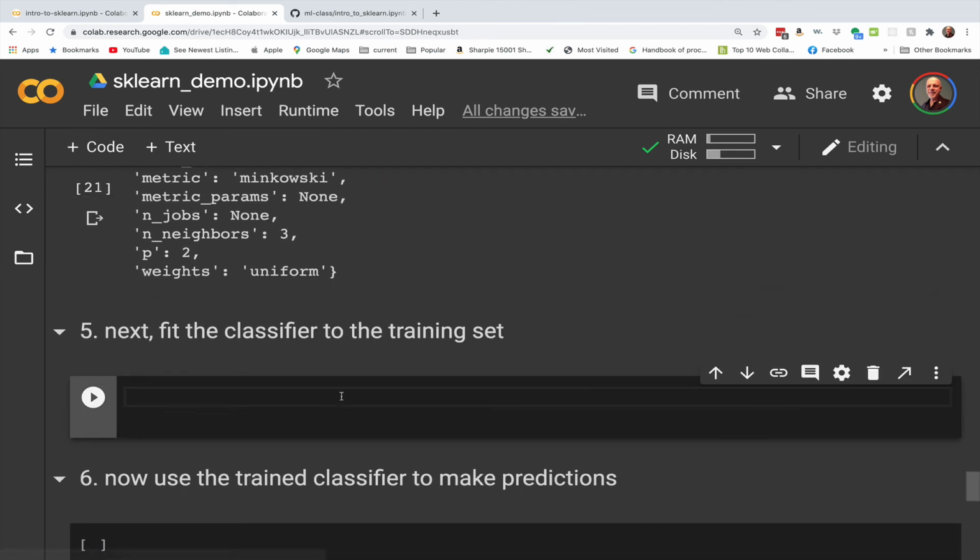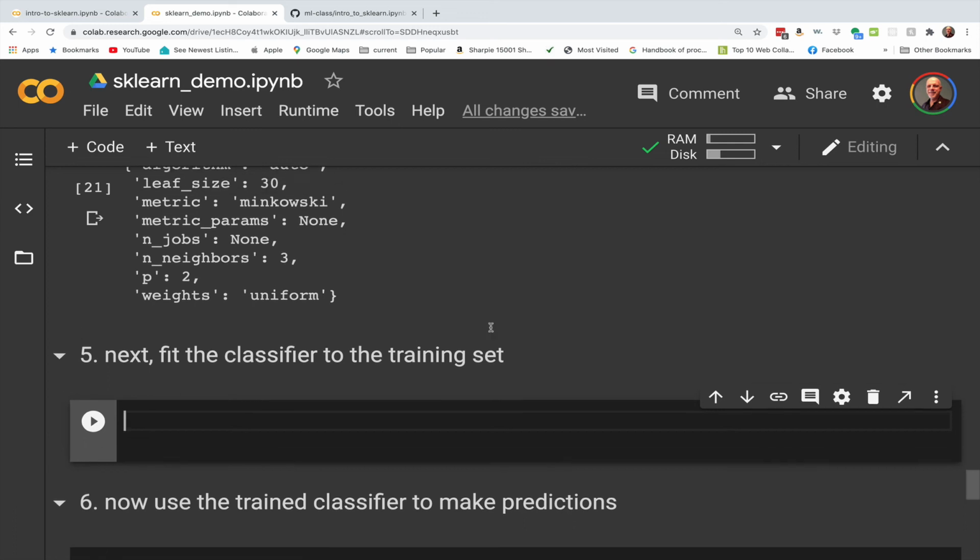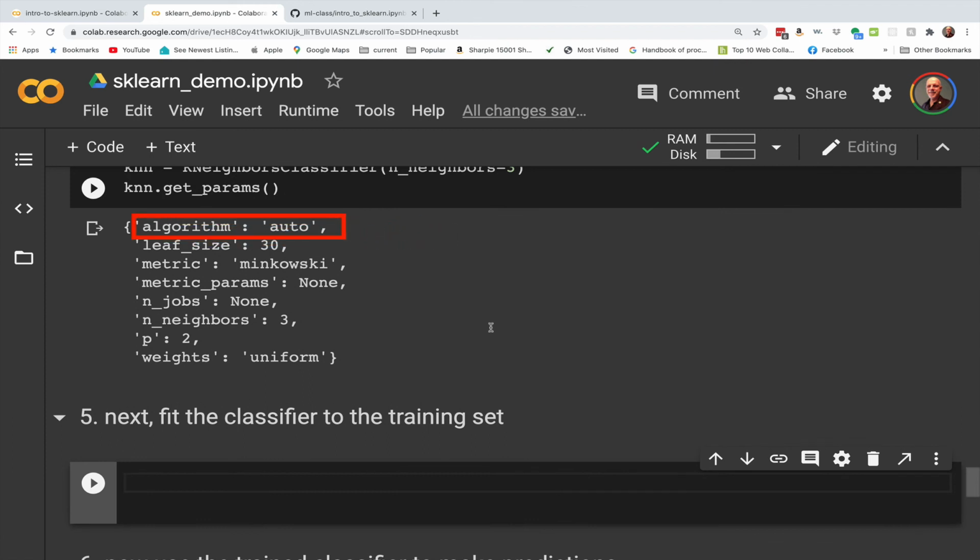All right, so the next thing we need to do is fit the classifier to the training set. In our case with the k-nearest neighbors algorithm, it just remembers the data in the training set. One thing I failed to mention, let me briefly go up. I mentioned that there were 3 algorithms. Auto simply means let the k-nearest neighbor classifier itself determine which of the 3 algorithms to use. So auto says, I'm not going to decide, you do it for me. The other options were brute, KD tree, or ball_tree. Sorry, I didn't describe what auto meant.